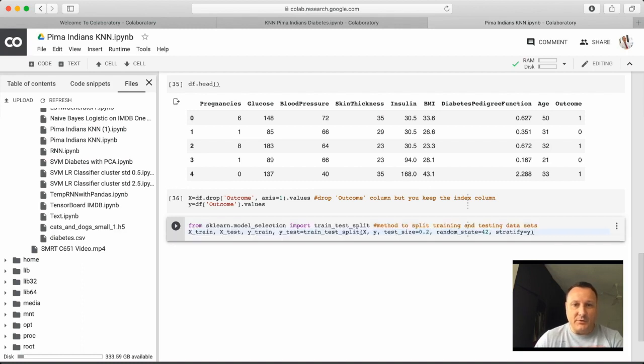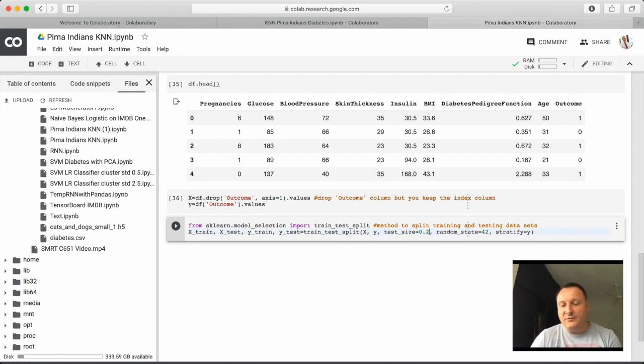So we're gonna import a function called train test split that is ready for us to use, and then we're gonna create X train X test and Y train Y test. And if you look at the code here, you see that the test size is indeed 20%.